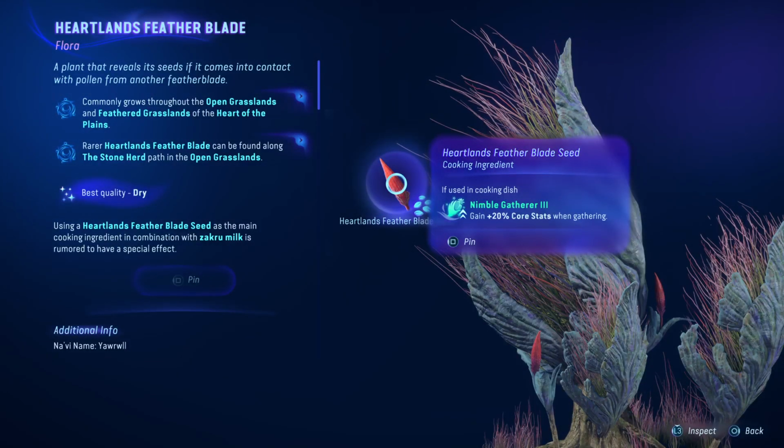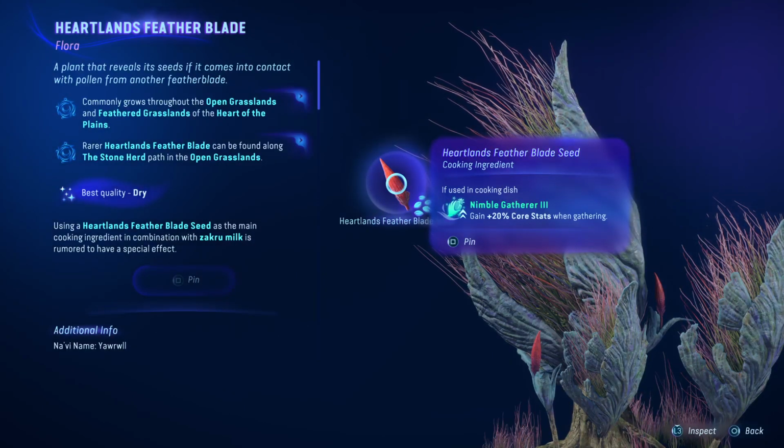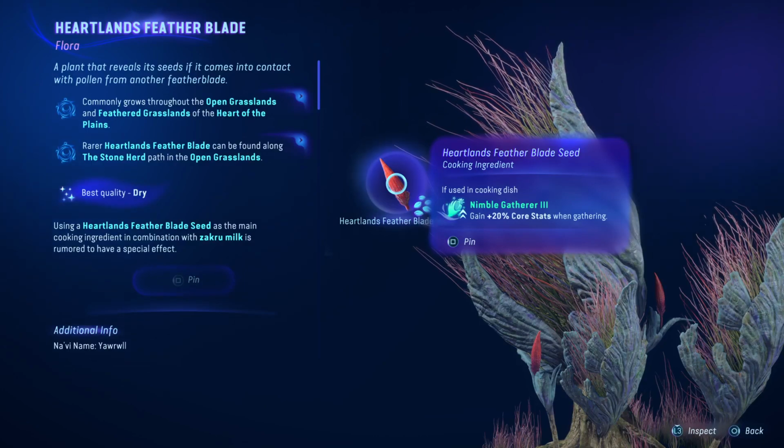If it's used in a cooking dish, it can gain you Nimble Gatherer III. So we're going to use this on top of Gatherer's Tea. But I'm just getting this first, then we'll get the tea.